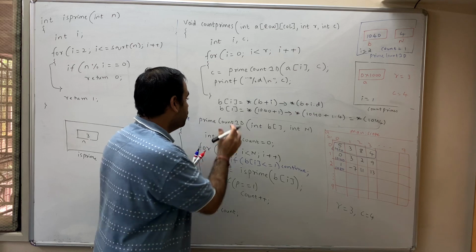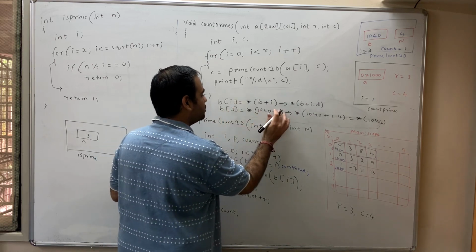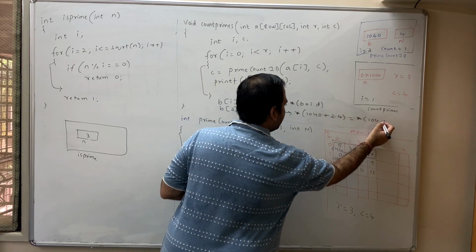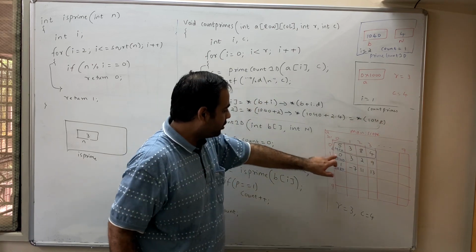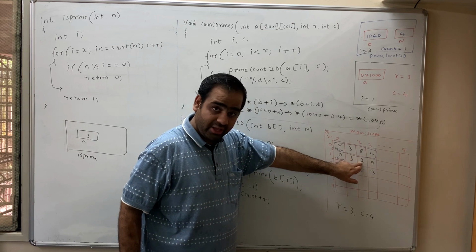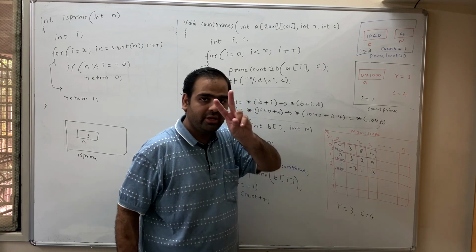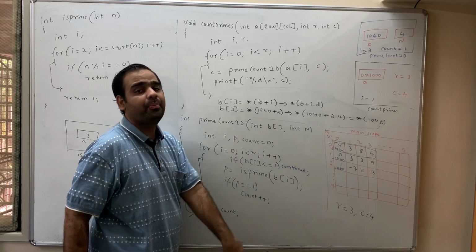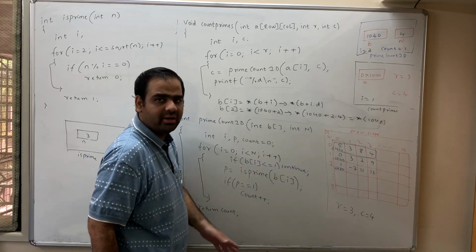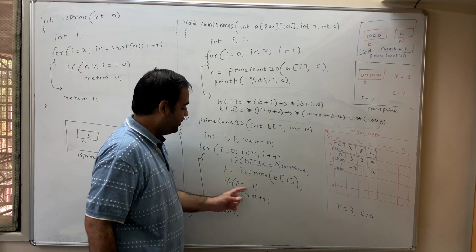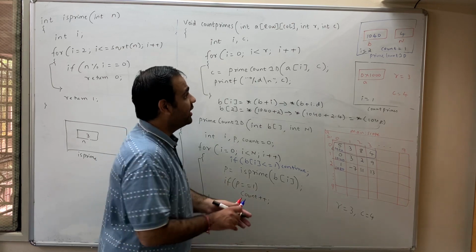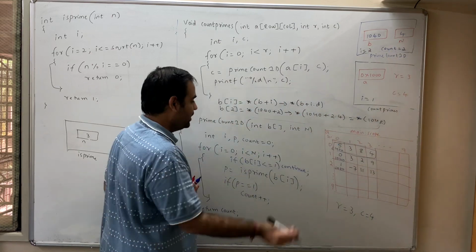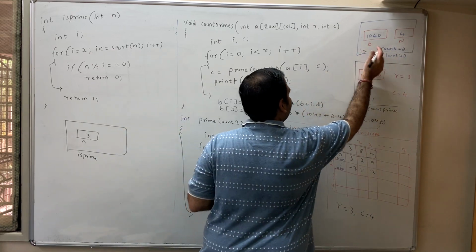Now what is b of 2? B of 2 is equal to 1040 plus 2 into 4, which is 1048. Now this is 1040, 44, 48. Now star 1048 is 2. Now 2 less than or equal to 1, no. Again you call the function is prime of 2. Yes sir, it is a prime number, needless to say. Therefore the value of p will be 1. 1 equal 1, yes. Again you say count plus plus, the value of count will be 2. Done. You say now i plus plus, i will become 3.